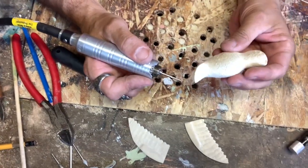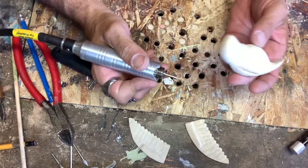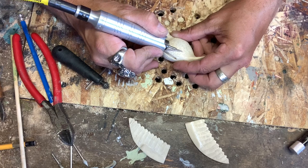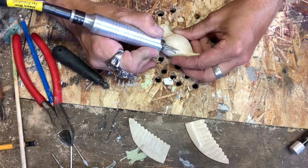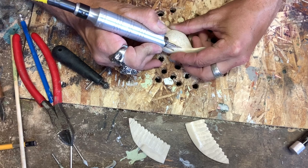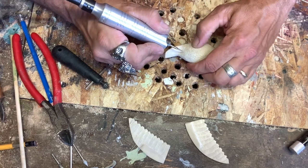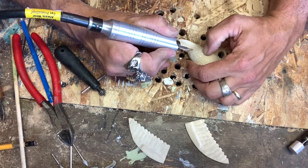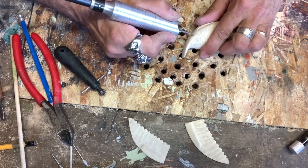So for the feathering, they're kind of round, I find. I'm not making anything fancy. It's not a $40,000 bird. It's just something we're carving. So what I do is I take the bit and I just kind of horseshoe it, so it pulls it out. So going all the way around with little horseshoes. A little bit more difficult than the tail. And same with the back.